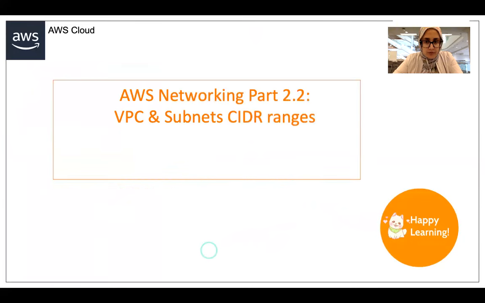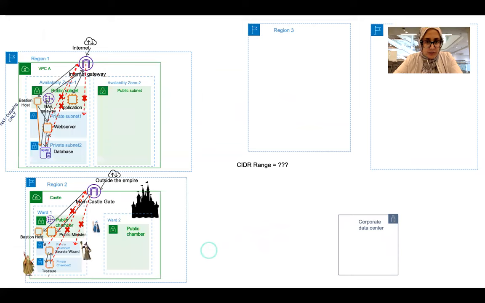Okay, I'm almost done with my second part, which is 2.1. And now I will be going into 2.2. In this one, we'll be talking about VPC subnets and CIDR ranges, right?